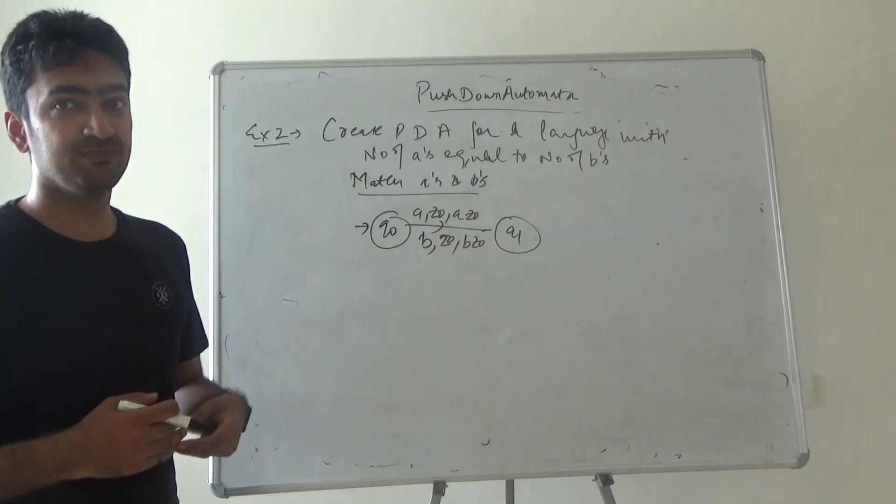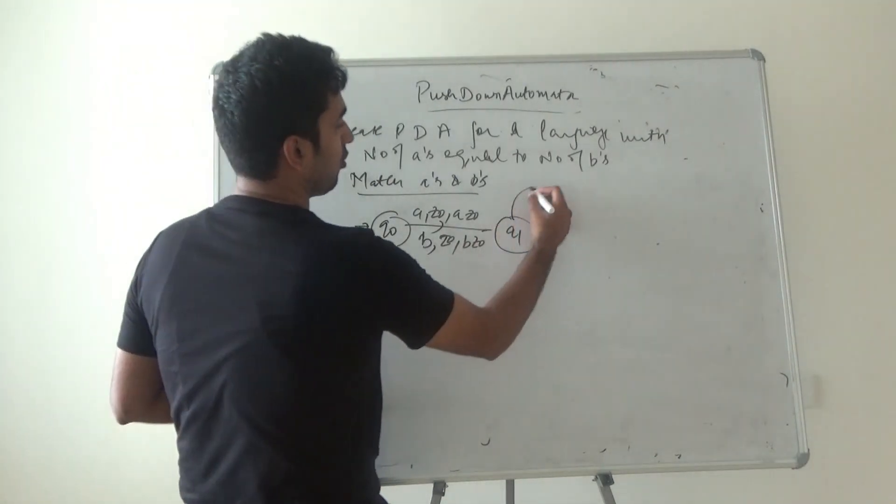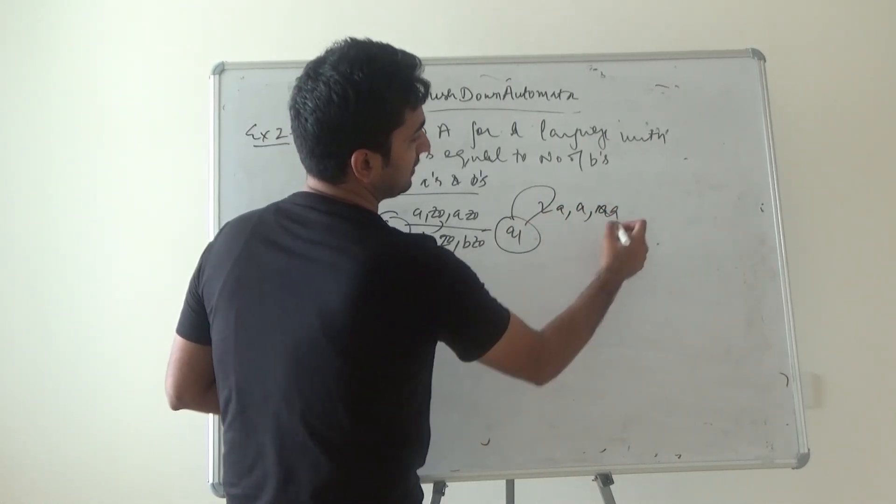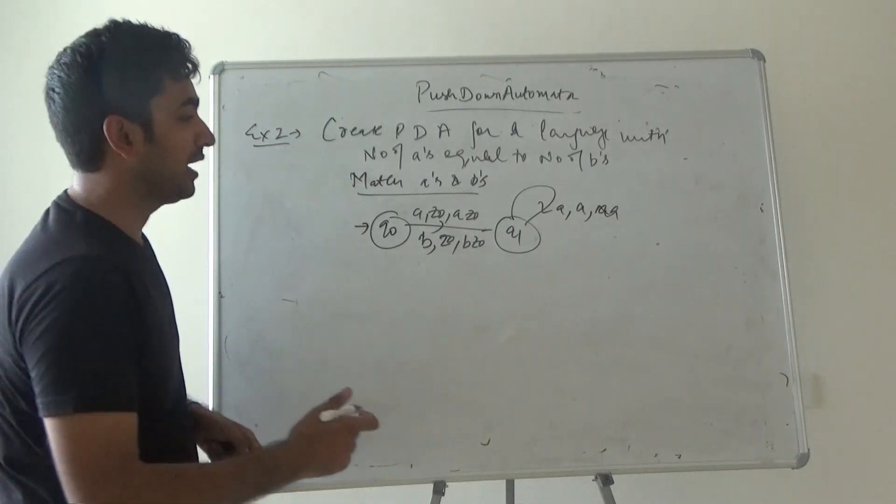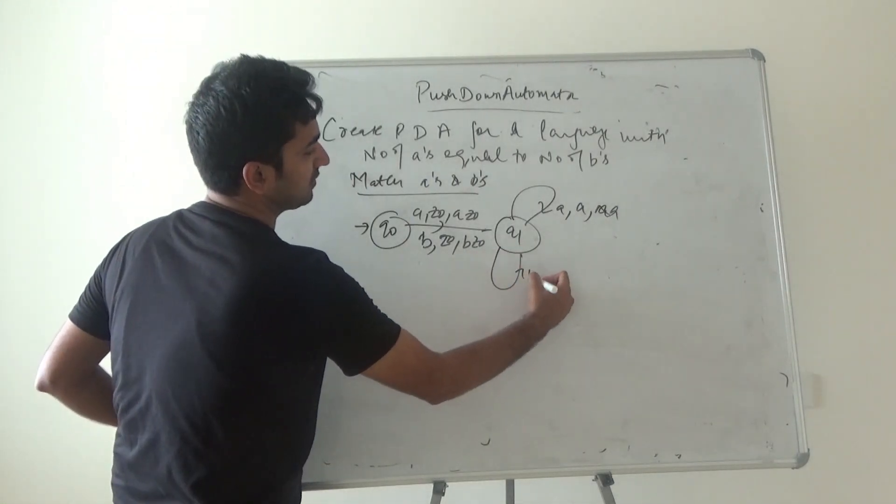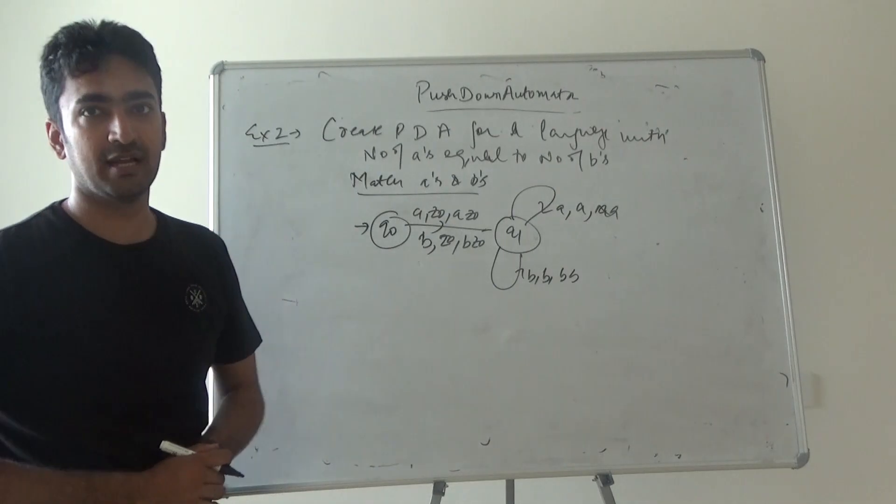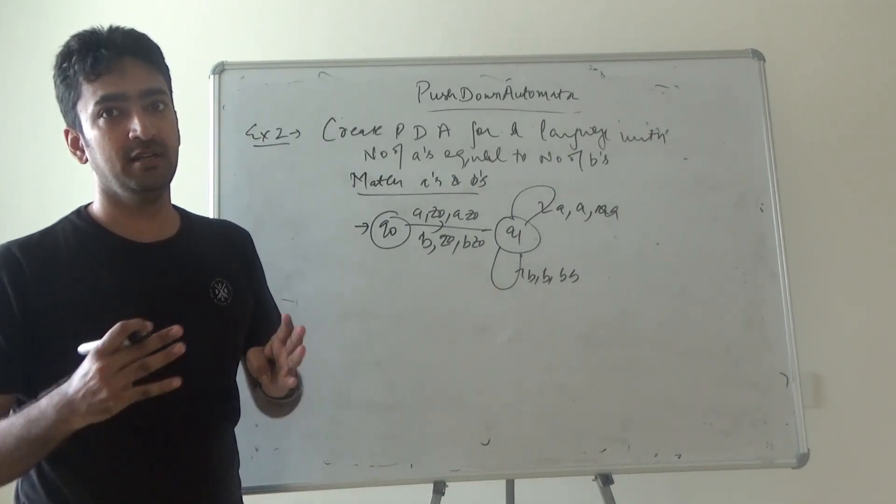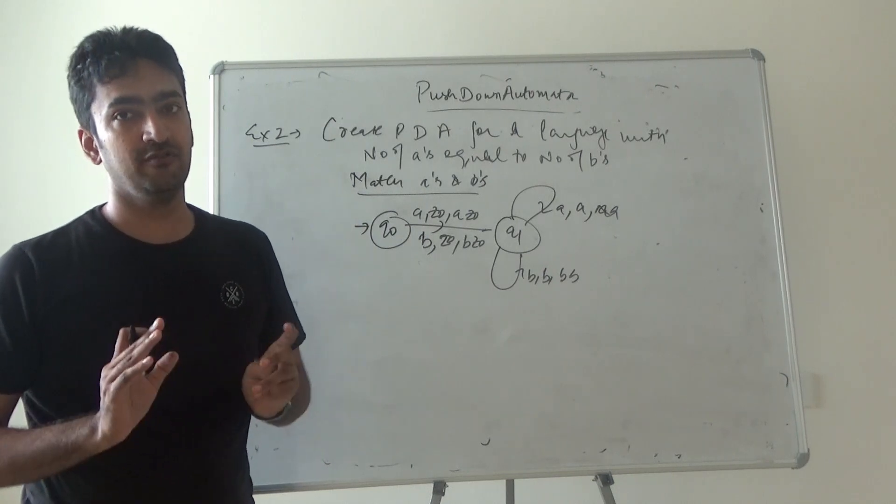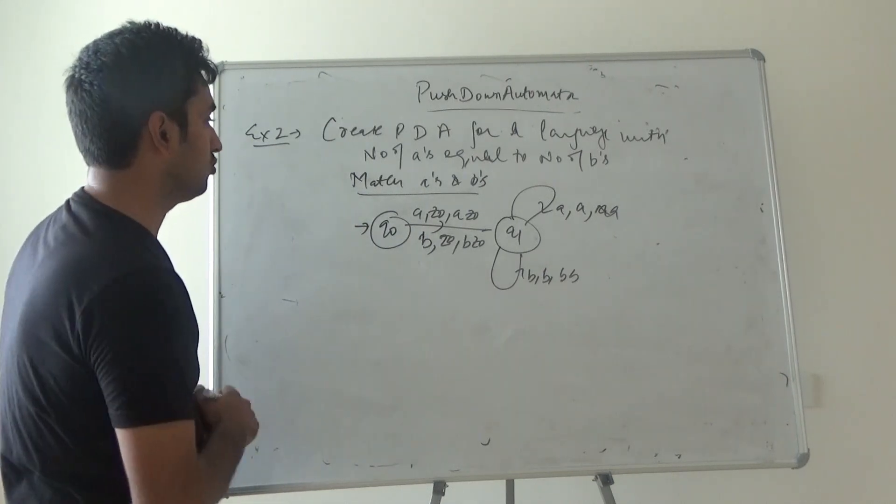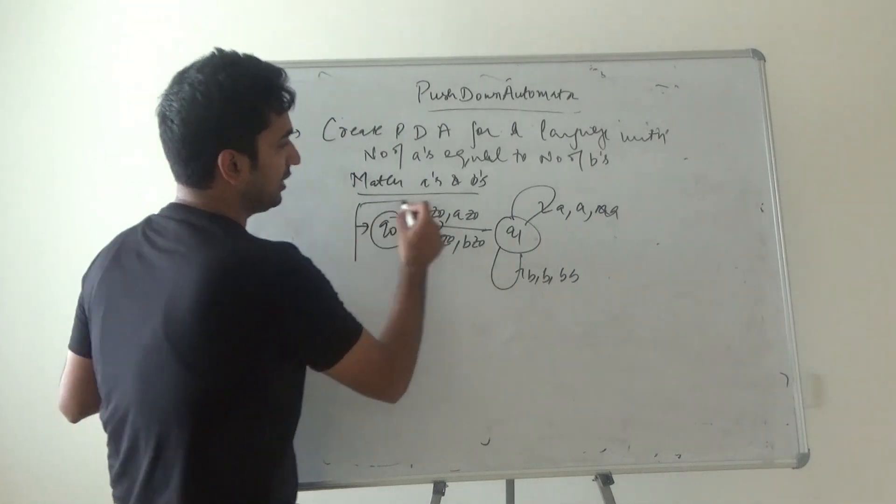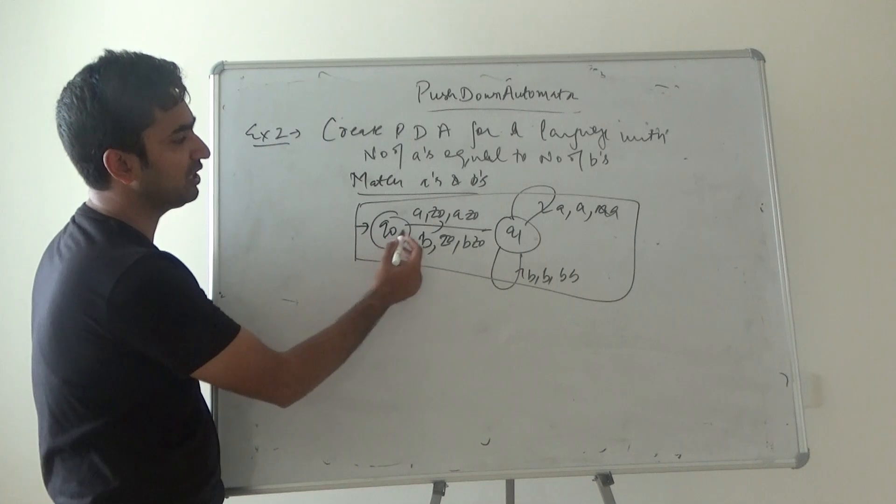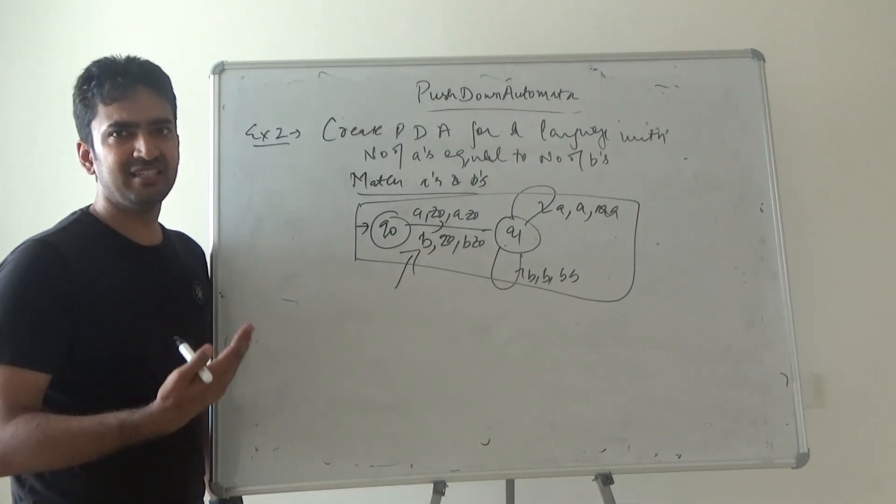Now if I'm putting all the states together, a's come and they will get inserted into the stack. And b's also come, these can also get inserted into the stack. But what happens if a and b are going to match with each other? Then there will be a pop operation. So considering this scenario, I will create a very simple scenario. I'm not putting q0, q1 as separate states - let's create a very basic scenario.